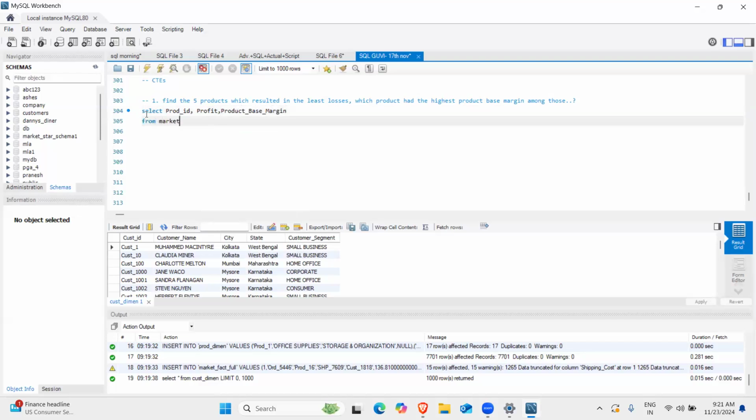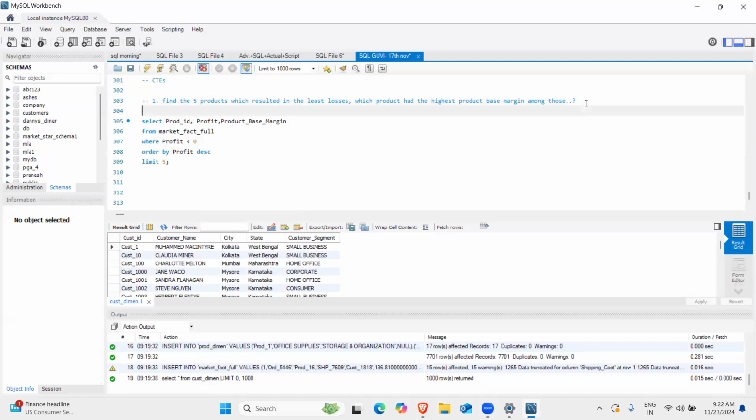From the market_fact_full table, where your profit is less than zero, and you're going to order by which column? Profit column in descending fashion. You're going to limit that to 5.